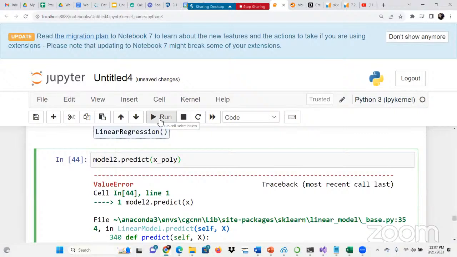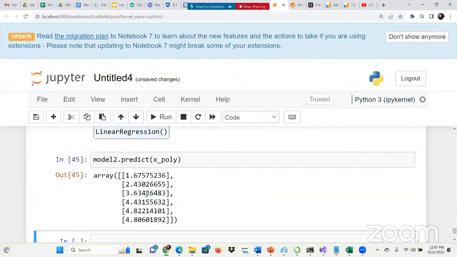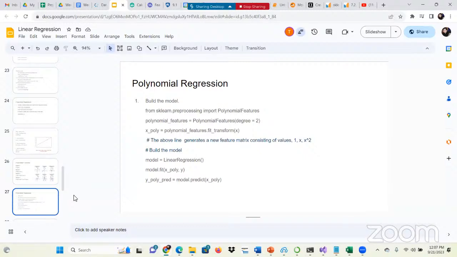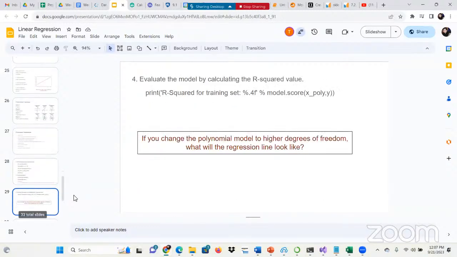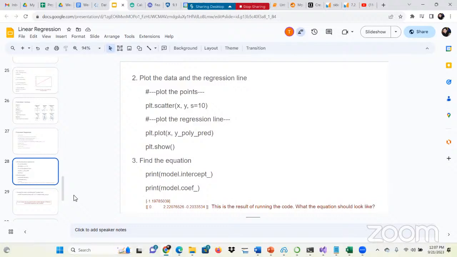And in the future, we'll do a lot of transformation on the x. If you transform the x and then you didn't transform the x test, then it will have a problem. So okay, then this prediction function will work appropriately. I don't want to repeat these the way we did it.